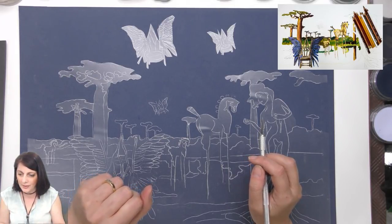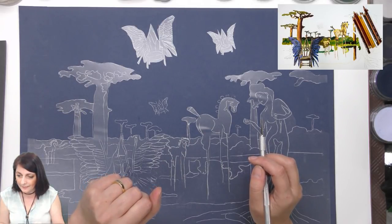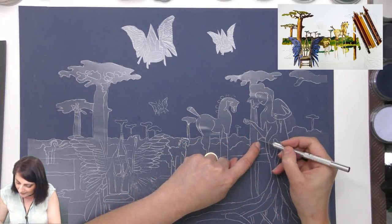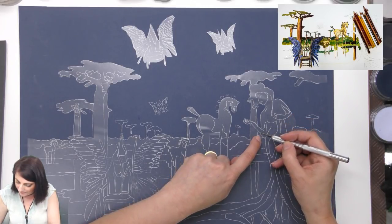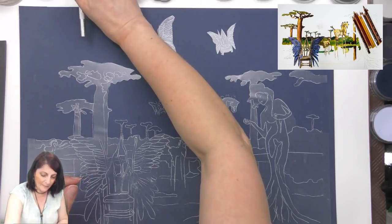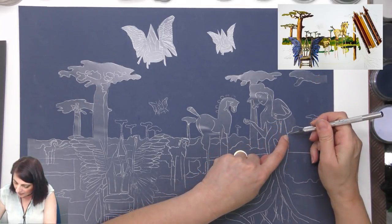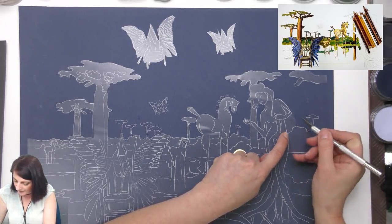Iris says she might get some pastels or watercolors. About using the exacto knife — I would have already been in hospital if I were doing that! Practice and you'll end up getting good at it. I wouldn't do it on certain surfaces though — I'm a bit scared. I tried it on watercolor paper hot press and that didn't go so well, but I'll have another crack at it.